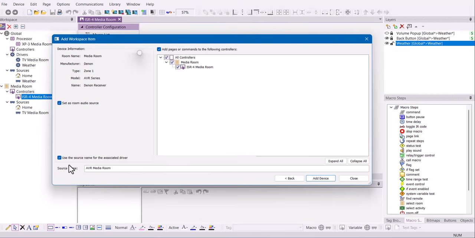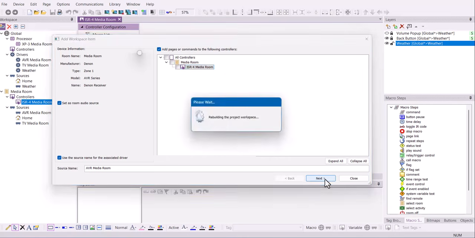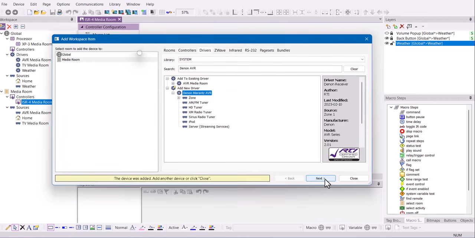Nice and simple. Okay? Again, user interface, not a good idea. It's a complicated piece of machinery. We don't want to generate a service call because our client accidentally pressed the wrong function. So I'm going to untick the remote so that it doesn't create a user interface. Again, if I need one later, it's simple, and we do get all the commands regardless. So let's add that device with those settings. Great. We're doing really well.